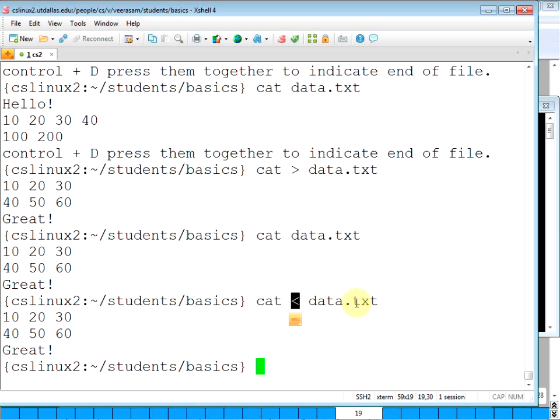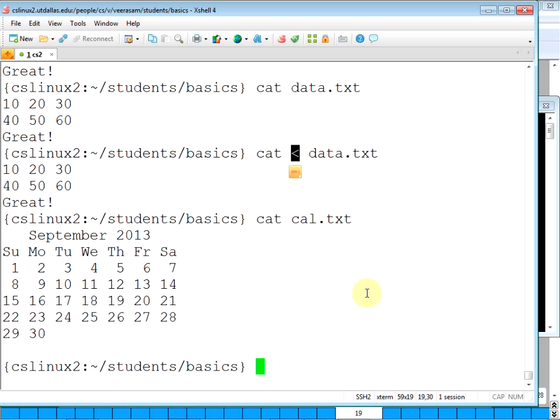And another operator. cat calendar.txt. We want to know how many lines are in this file. You have a pipe operator.